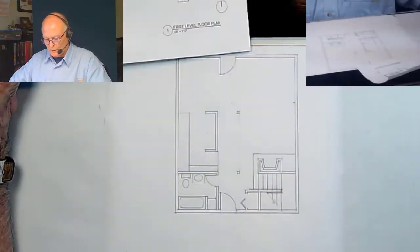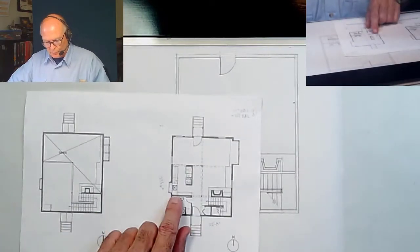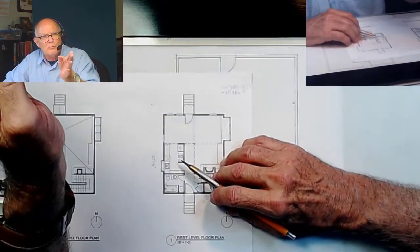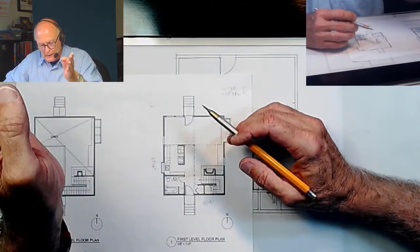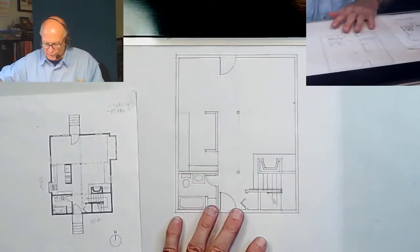Okay, so let's start with the big cabinet here. All right. The first thing we need to know is, generally speaking, they like to put those sinks where they are kind of centered in a functional center place.